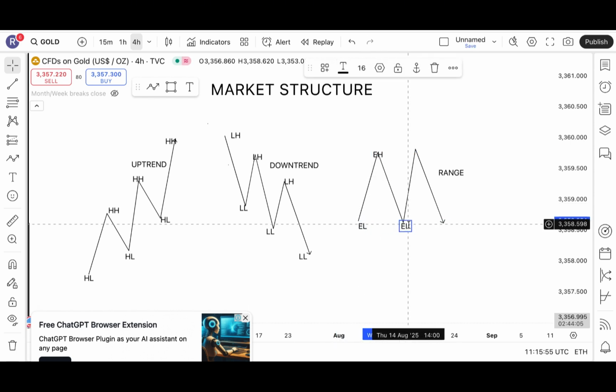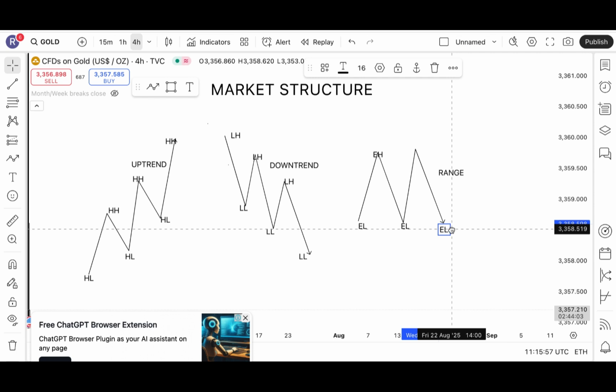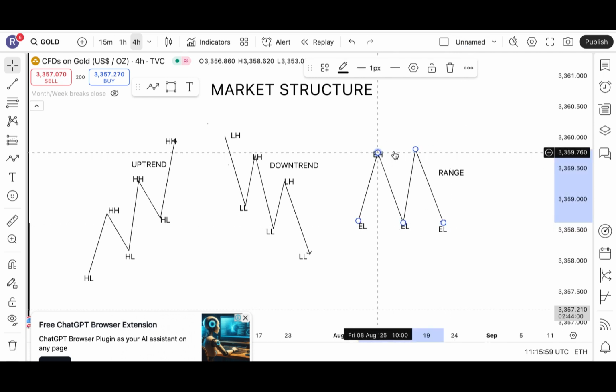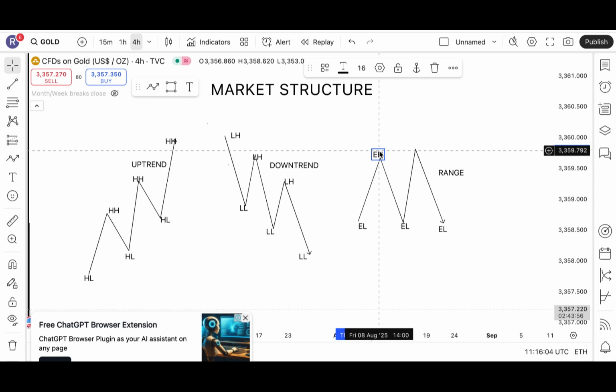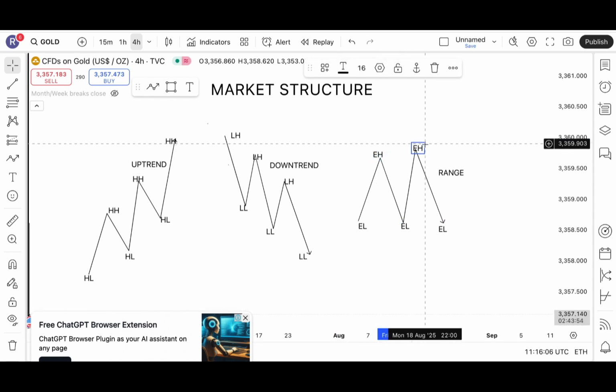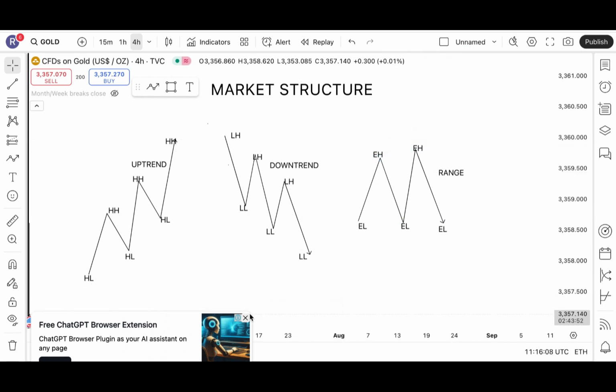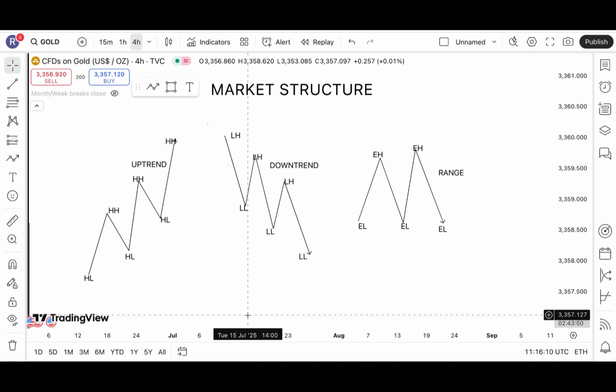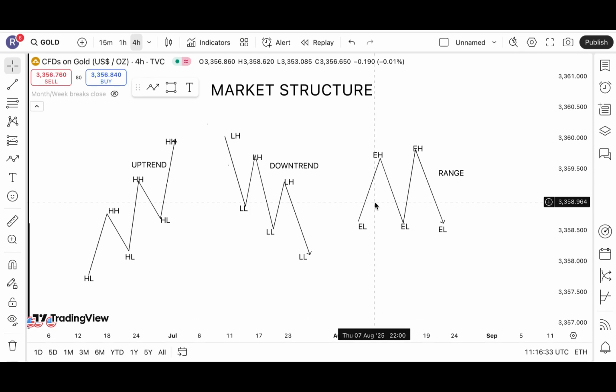And why this is important is for you to be able to immediately have an insight into what the market is doing, which will then allow you to make decisions on what you are going to do next. The three main phases of the market, and of course I'll show you chart examples of this as we go further along.